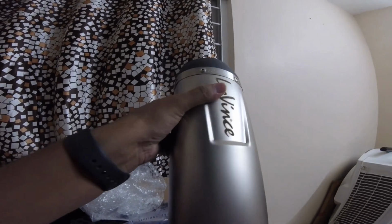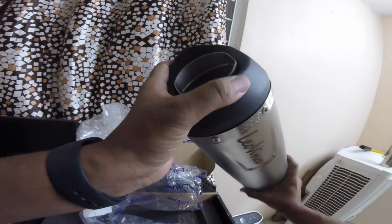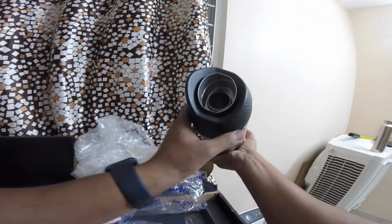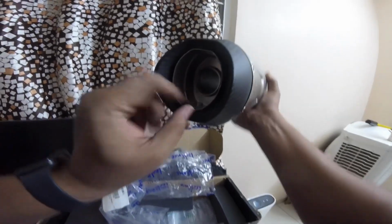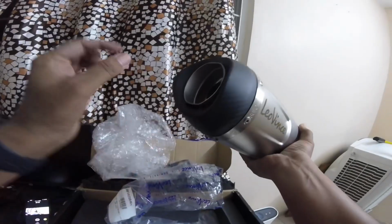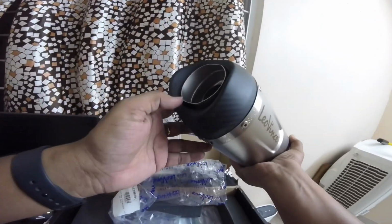More or less the product is really nice. It looks good quality. Even this part is carbon fiber. It looks really great. It's kind of a matte finish. The good part is you can remove the dB killer with this Allen key and you can install it whenever you want. So it's an easy setup here.